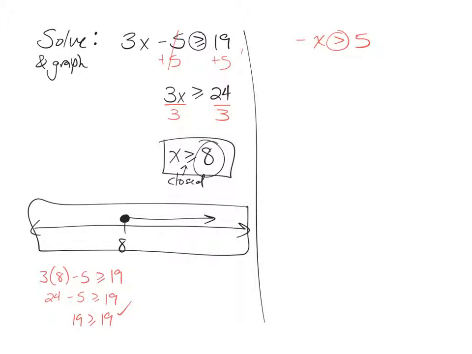Now I'm going to be real wacky like I normally do, and I'm going to pick a really big number. How about 112? And I just want to see if that's true as well. Let's check 112. 3 times 112 minus 5 is greater than or equal to 19. Well, let's see. 3 times 112 is 336, minus 5 is greater than or equal to 19. Yeah, I don't even need to finish this. 336 minus 5 is definitely greater than 19, so that also works.